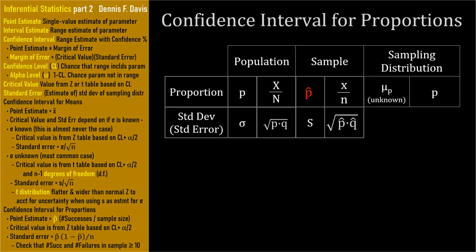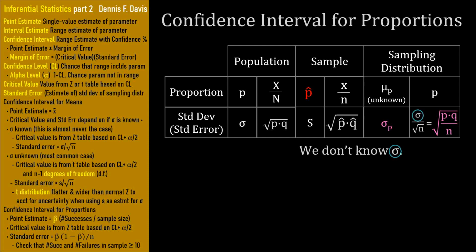This is just like the mean of the sampling distribution of means, mu sub x bar, was equal to the population mean mu, from video 1. Of course, we never truly know p, which is why we're constructing a confidence interval for it. The standard deviation of the sampling distribution has this symbol, sigma sub p. Just like for means, it's the population standard deviation sigma divided by the square root of the sample size. Sigma is the square root of p times q, so sigma sub p equals the square root of pq over n. And just like for continuous random variables, we don't know sigma. So again, we'll use the sample standard deviation, s, as an estimator for sigma. So the standard error becomes the square root of p hat times q hat divided by n.